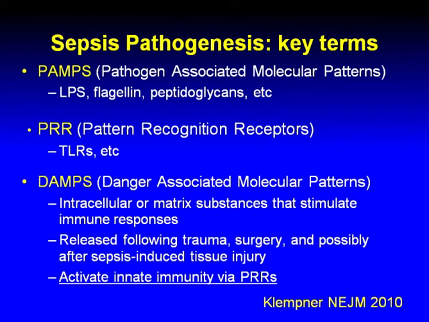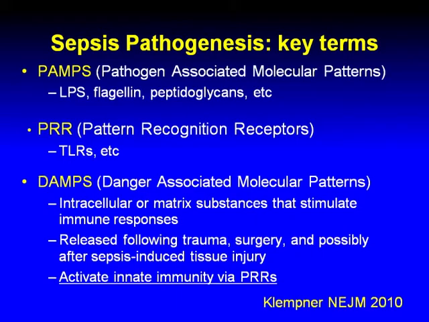These are released following trauma, surgery, and we're not quite sure, but possibly when you go down hard in septic shock and develop multiple organ failure, that LFT abnormality, the increase in ALT, showing some hepatic necrosis, that may be a DAMP. That is, hepatic mitochondrial products may actually then amplify the sepsis syndrome. When you're found down with an elevated CPK of 10,000, 20,000, 30,000, the sepsis that goes with that may not be due to an infection, but actually may be an autoimmune reaction to self.